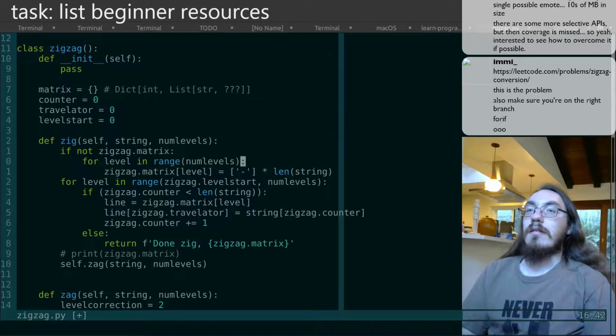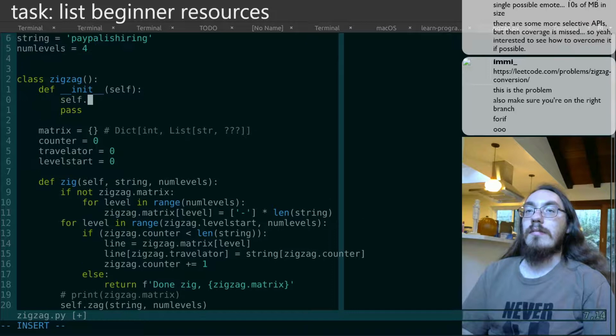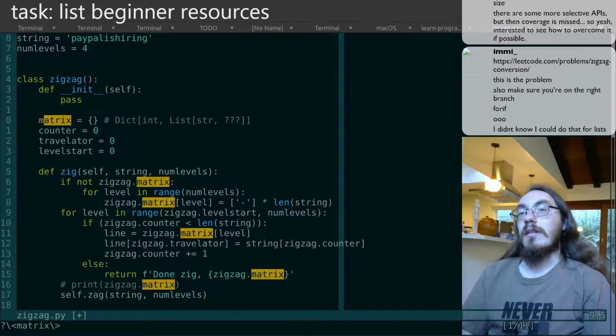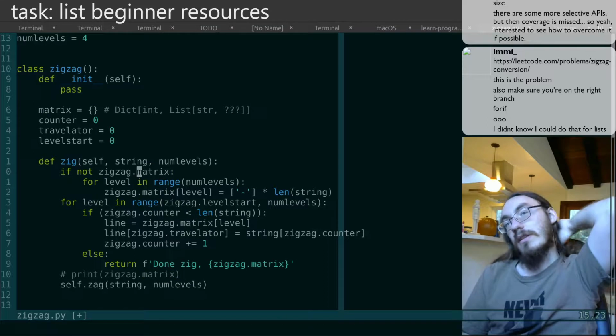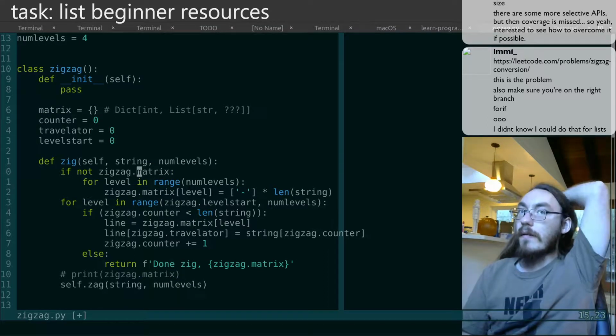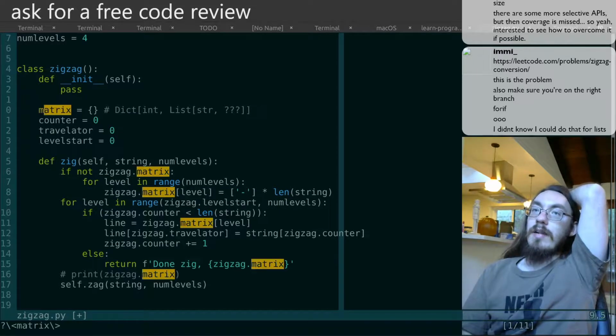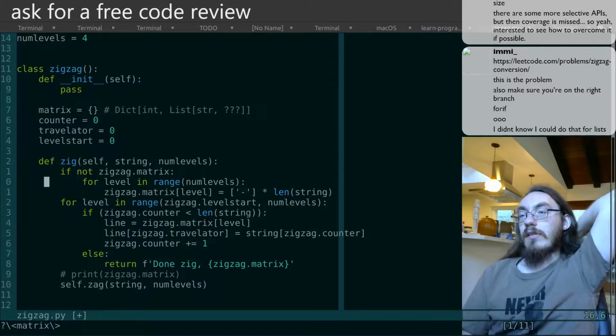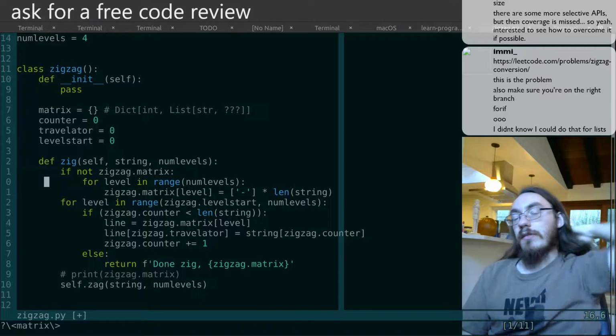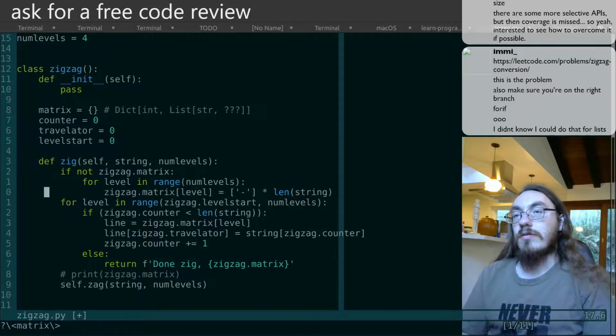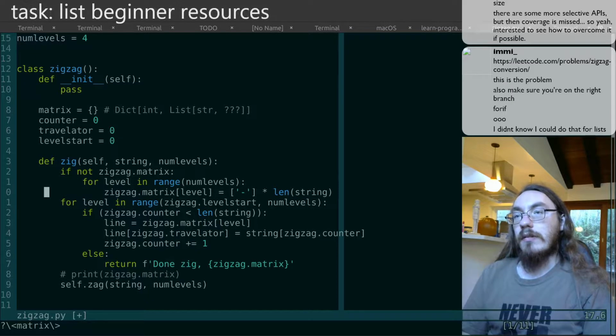So we'll do that. Here I said set. Oh, so you're not using classes. You're using classes as an organization thing, not as objects. So earlier I made a comment about matrix, but you could ignore that because I didn't look at how you're using it. You're using classes in an unusual way. So level is length of string. Okay. Num levels. Okay.